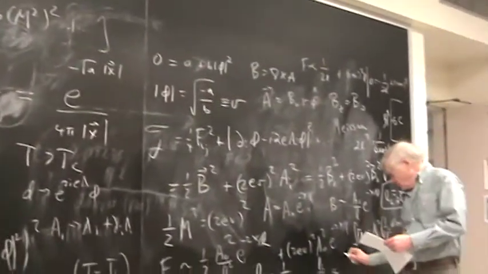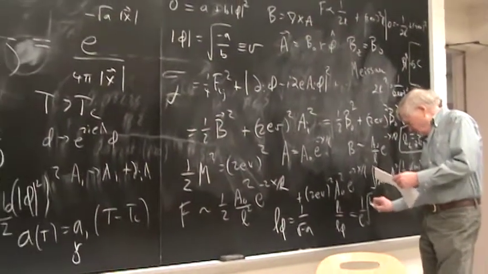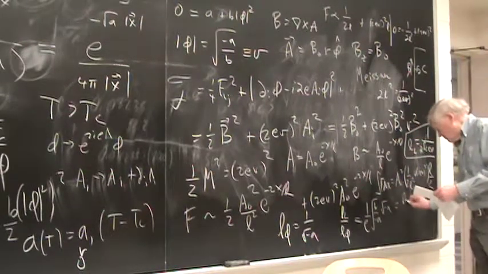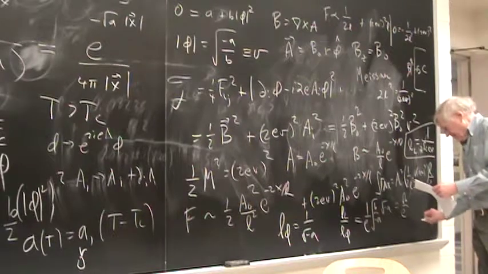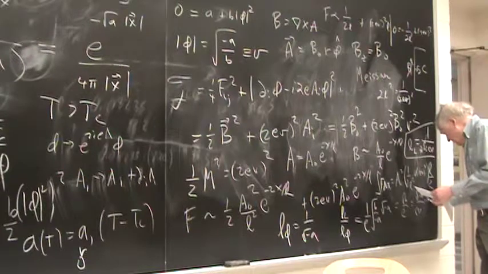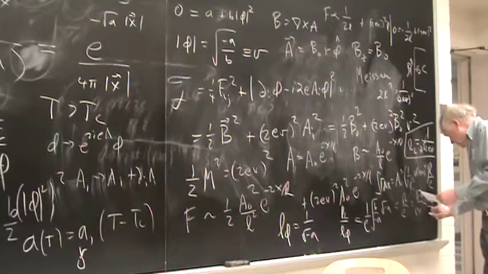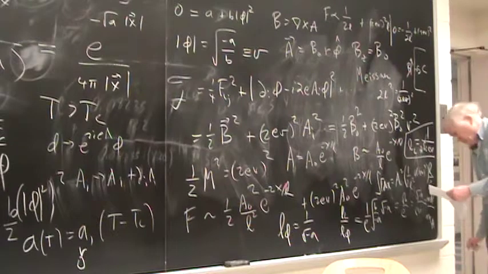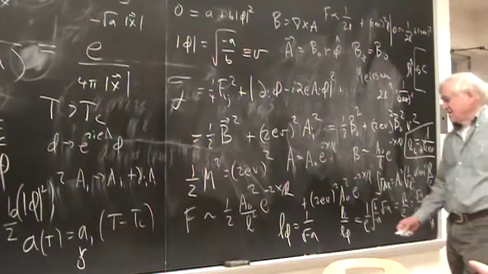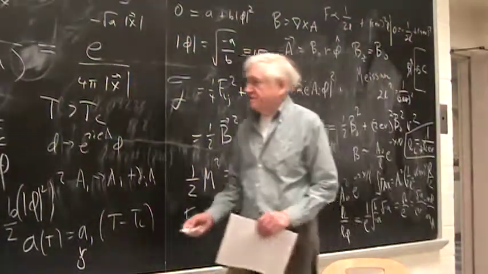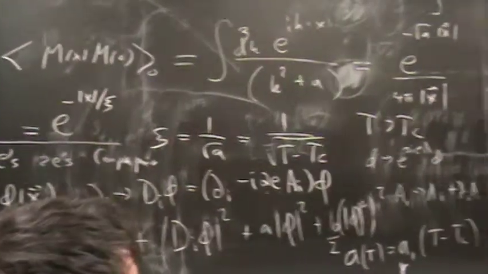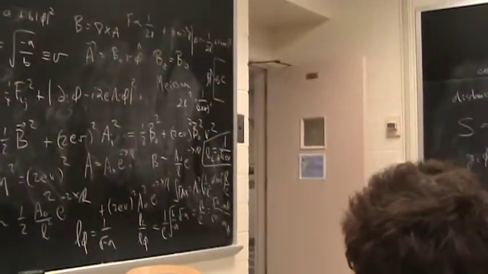So the ratio is 1 over E, square root of B over minus A, square root of minus A, so altogether square root of B over E. And another way of thinking about it is square root of minus A over EV, which is the mass of the phi field divided by the mass of the photon. What is L phi? L phi is the coherence length. In other words, it's this C. The mass of the photon? Yes, the photon acquires a mass in the superconductor.